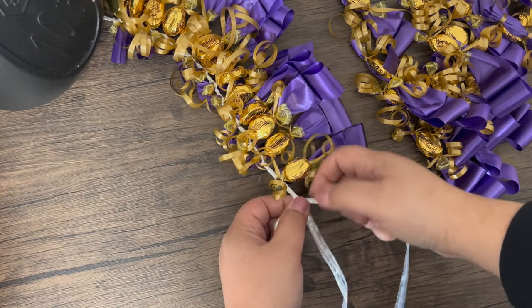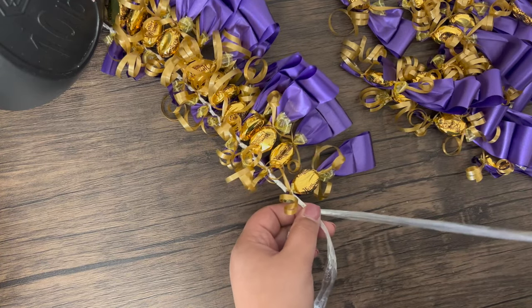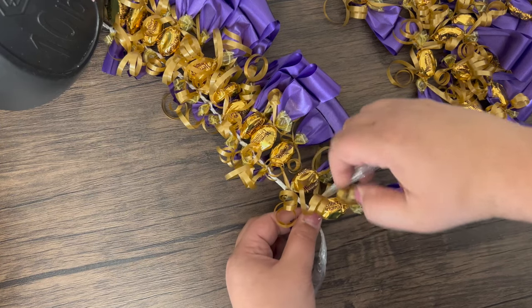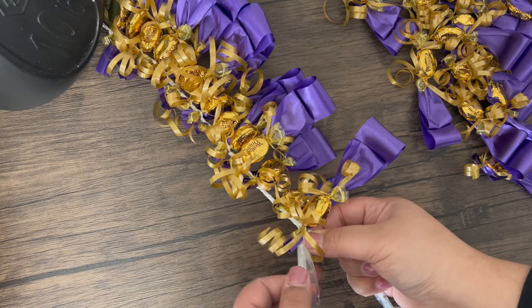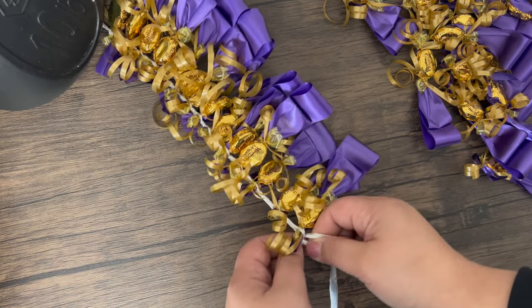For the ribbon to be secure, the braid has to be tight and you need at least half an inch of ribbon at the top of your candy. I braided a few times in between adding each candy. You can gift the lei just like this or add another layer on top by tying on money flowers or circles or gluing on silk or paper flowers.